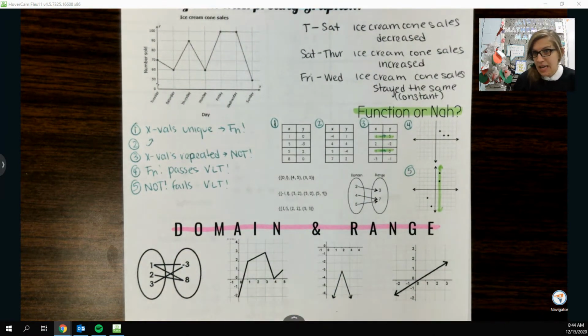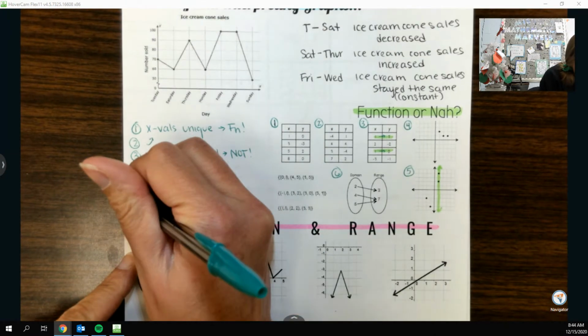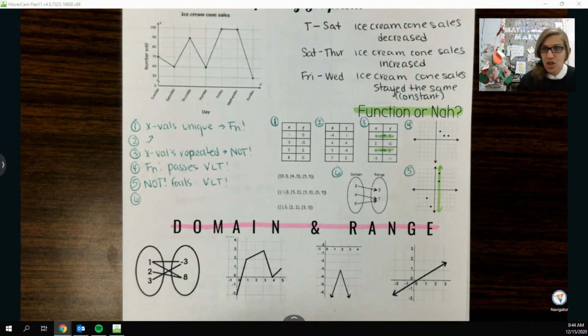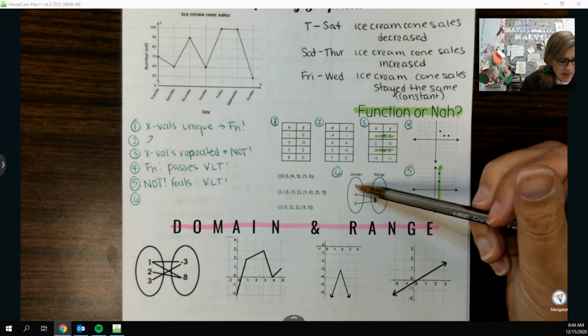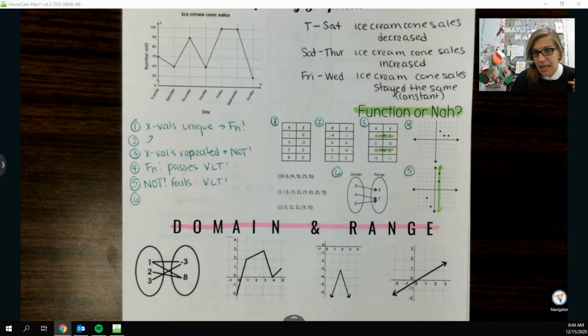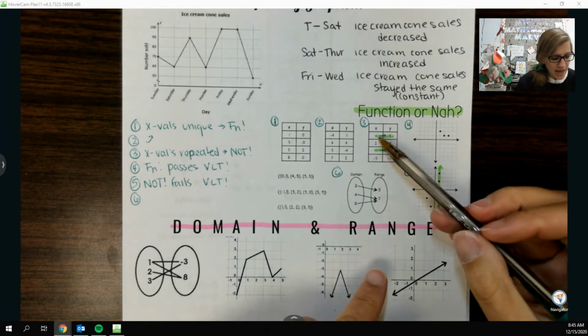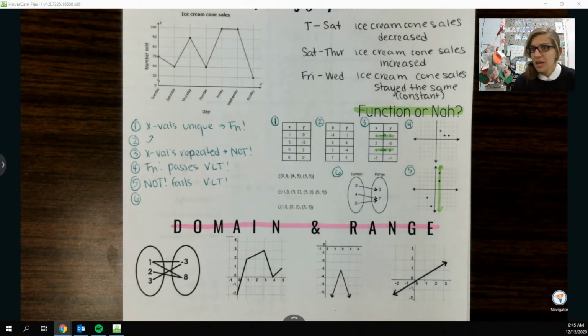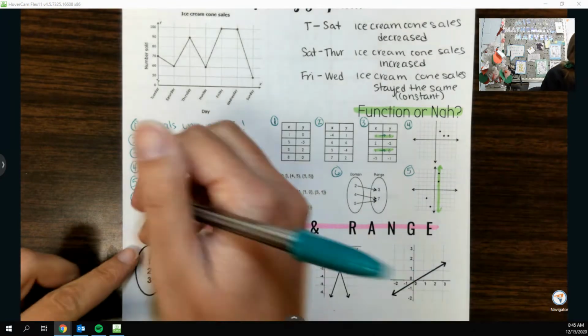Now another way to think about it is looking at a mapping diagram. So the 6th one here is a mapping diagram. And again, we're just checking our x's. Another word for x is domain. And as long as my domain values are not repeated, so I'll know that they're repeated in a mapping diagram if there are 2 arrows coming out, because that's showing me that this number is paired up with that one and this one, and that's not okay. Like 1 was paired up with 5 and 0, not okay. But there's only 1 arrow coming out of each, so that's a function.